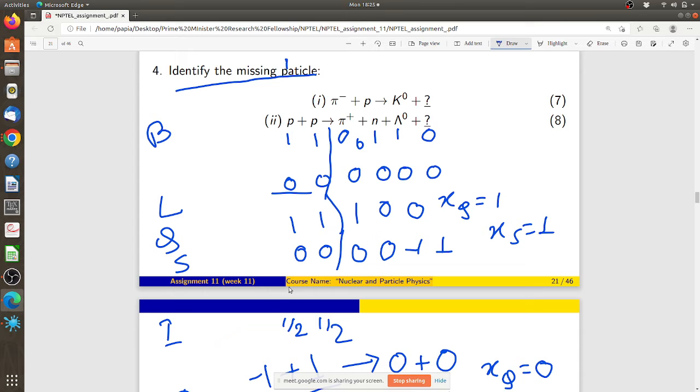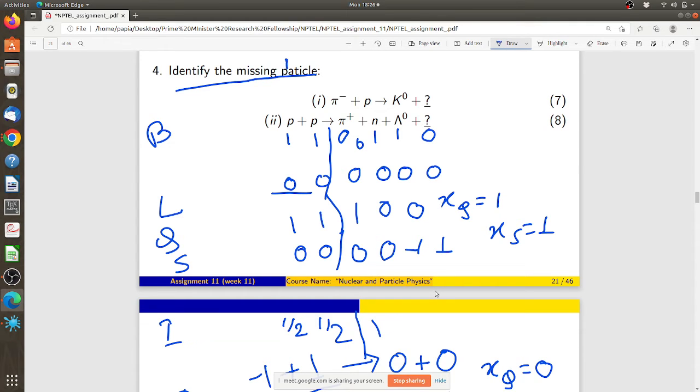Half plus 1, that is equal to 2, so I equals half. So the XI equals half. Oh, you got the answer. Okay, I'm checking. Yes, on the left side we have two protons, half plus half. On the right side is the neutron and pi plus is also there, right? Yes. Pi plus has I value zero? No, 1, because pi plus, pi 0, pi minus, three family members are there.